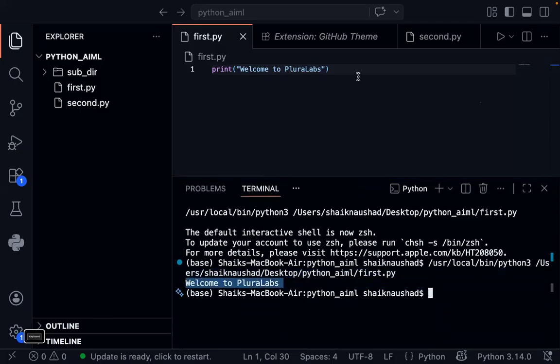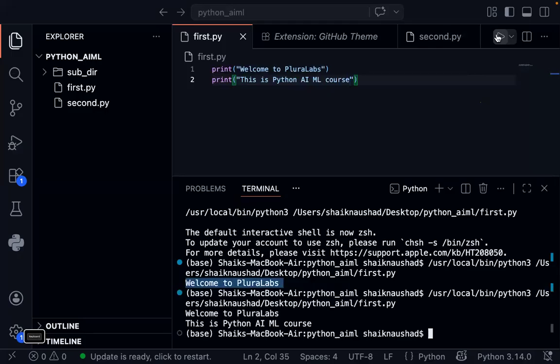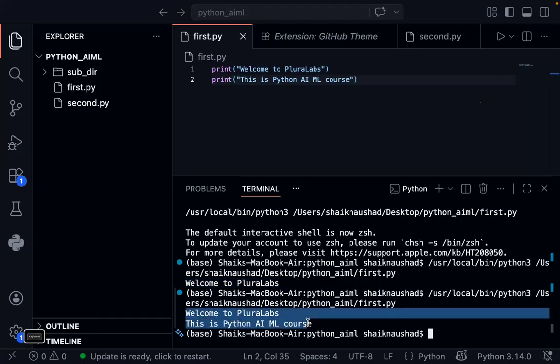Now I can use the same print function to print more text on the screen. So this is the Python AI ML course. If I click run, everyone practice along with me. Start typing on your screens along with me. It says, welcome to Python, and this is the Python AI ML course.